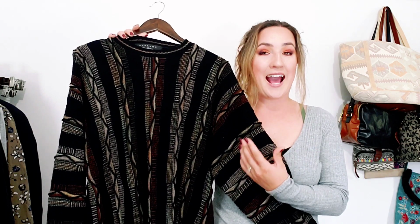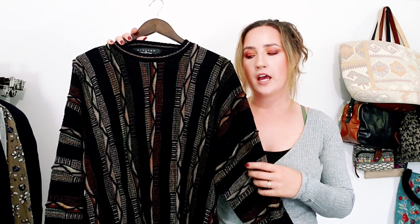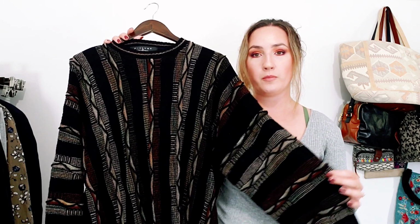And I was like, oh, maybe other brands sell because it's kind of like a dupe for the Coogee. And I looked it up and that particular brand in 3D knits was doing really, really well. So I picked that one up. I didn't get a chance to show you in a haul, but I came across this one as well this week, and this is also a 3D knit. Not as exciting because it's more neutral colors, but nonetheless, I'm going to pick these up basically whenever I find them. Obviously, the multicolor ones do a lot better. Like I said, this one's more neutral. It's deep brown, tan, and black. So the 3D knit is, see how these ribs kind of come up?